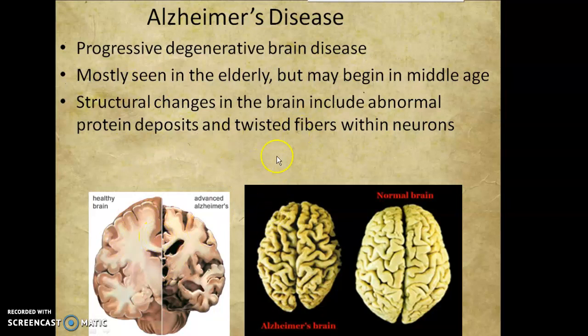When we look at normal brains, we see there are pretty good connections, the folds are close together, and the brain is a nice, usually healthy pink color. You can see it here in this picture. You can also see it over here. Now, someone who has advanced Alzheimer's, their brain will look very different. There's actually a structural deformity going on.